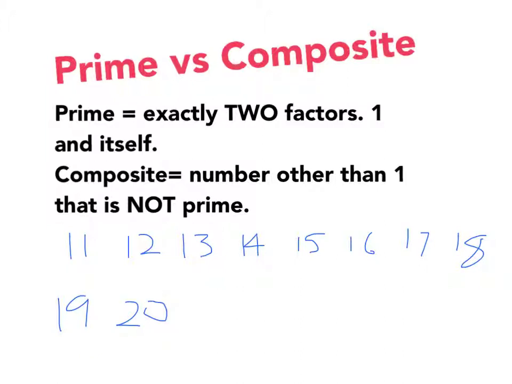Now, we said a prime number has 2 factors. A factor is a whole number that divides equally into another whole number. Now, if we've agreed that prime numbers have 2 factors, 1 and itself, anything that 2 can go into can't be a prime number. So 2 can go into 12, so we're going to cross that one out. 2 can go into 14, 2 can go into 16, 2 can go into 18, and 2 can go into 20. So I've crossed out everything that must have a factor of 2. Because remember, prime is 1 and itself. So anything that has a factor of 2, it's out.